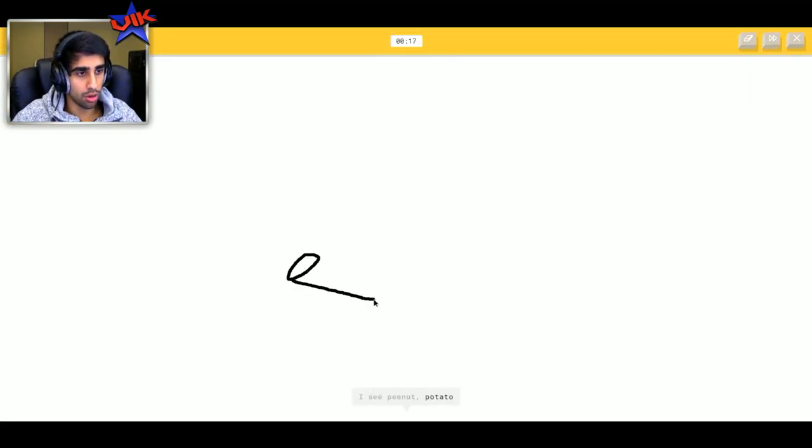I see peanut, or potato, or boomerang, or shoe. I see knife, or wristwatch, or flip-flops. It's like got a clasp. Trumpet. I see lipstick. I see helicopter, coins, or van, or bread, or peas, or pizza. Coins. I see matches, or oven, or laptop. It goes, cruise ship.